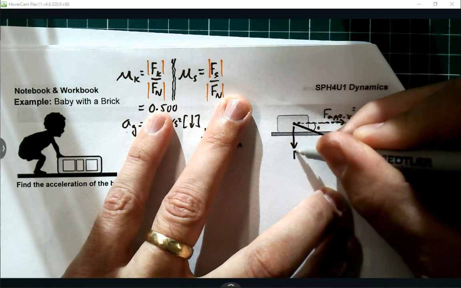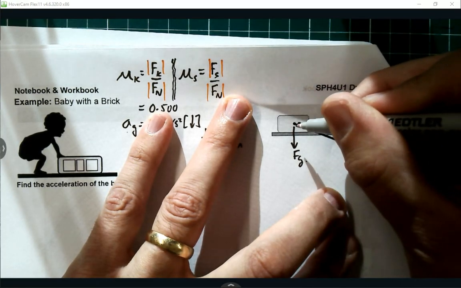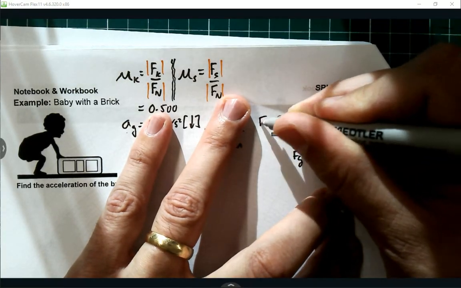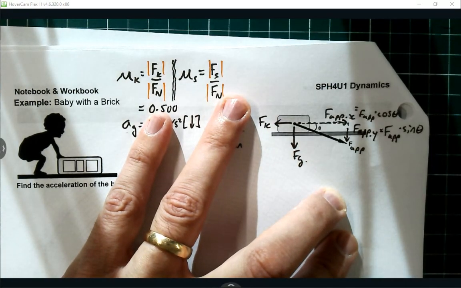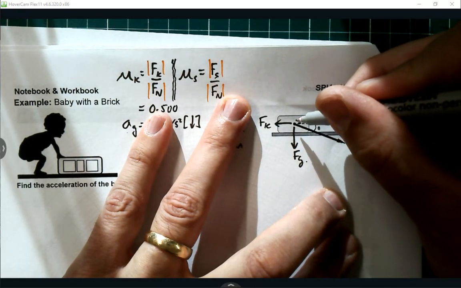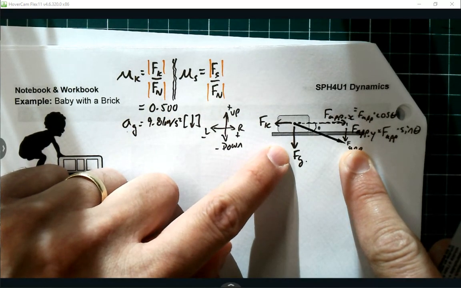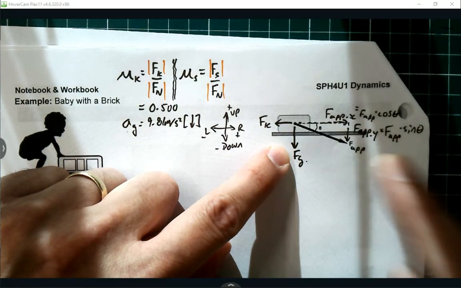And then, of course, we'd have Fg. And I just brought up the idea of friction, so we could have an Fk working against the driving external force here, and there'd be a normal force. As I draw the normal force, how should it be relative to Fg? Bigger, smaller, or same? Bigger.